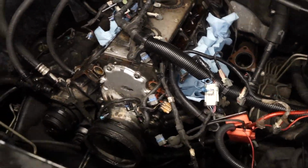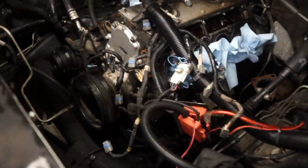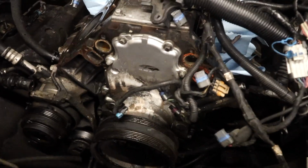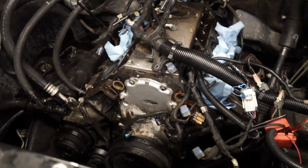But enough of me talking. We're gonna go ahead and get this bad boy, get this cam out. That's gonna be exciting. See how this Bullet racing cam looks. And then I'll probably come back to you guys in a minute before we throw the heads on.